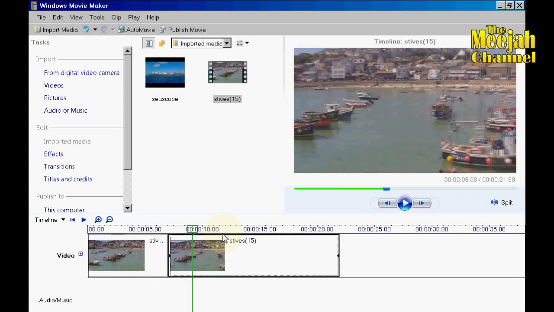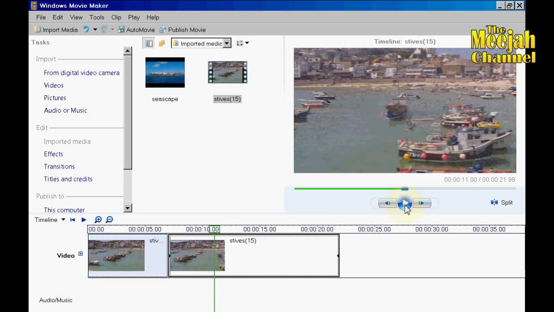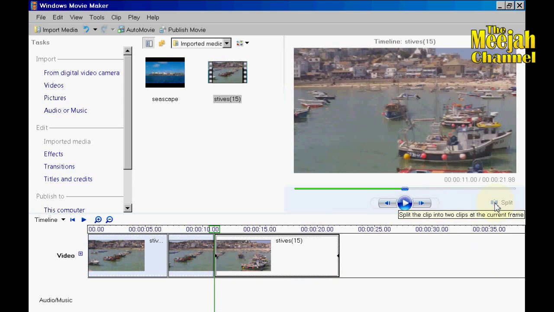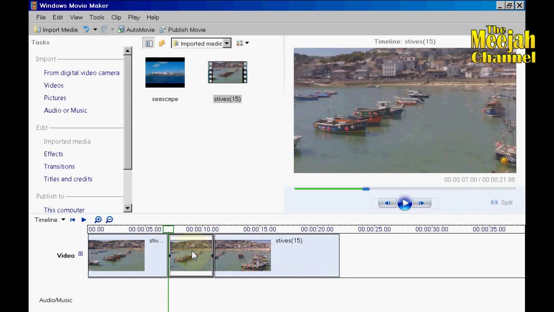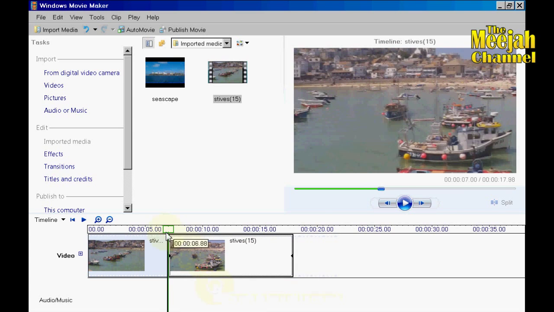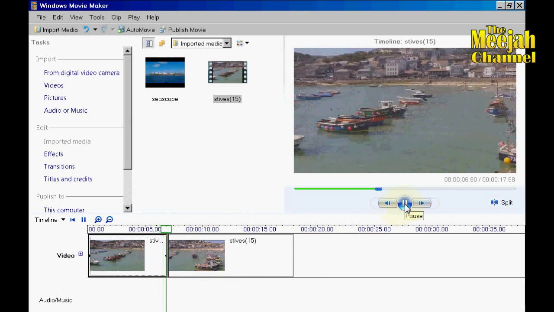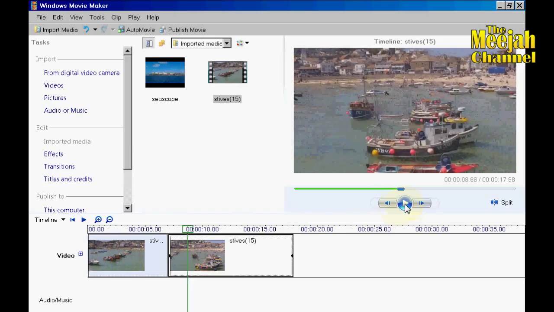But imagine that this split is just before a bit of the video that we want to remove. We can now continue to play the edit until the cursor bar is at the end of the bit we wish to remove, and press split again. This effectively isolates the bit we want to get rid of on this clip here. We can now right click on that clip, choose remove, and it's gone. If you now play the edit, you will see that Windows Movie Maker has effectively stitched the two clips together for you.